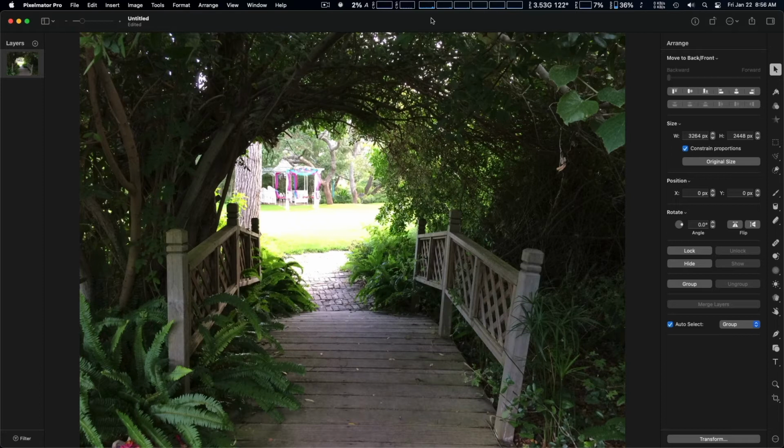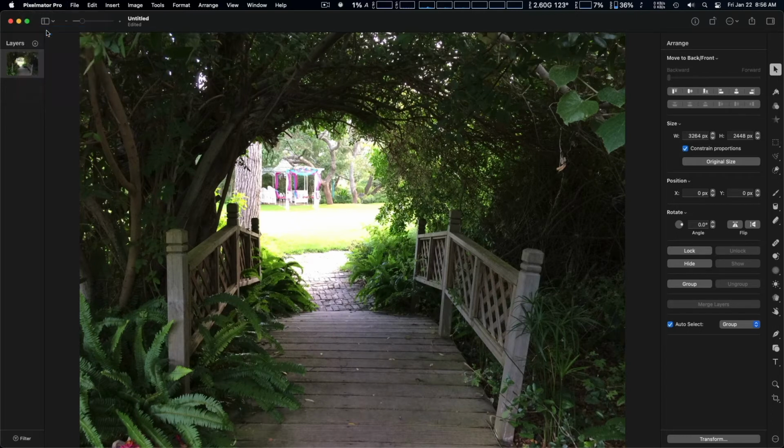Now, even though with the classic version you had the floating windows, which was technically a lot more customizable, you would usually end up having to rearrange it depending on your use. You can fairly customize Pixelmator Pro version two different ways.